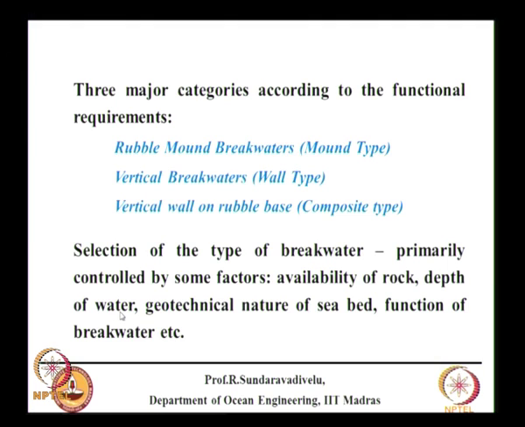Depth of water. So this depth of water is another important parameter. Suppose the depth of water is less than 15 meters, then we can go for either rubble mound or vertical breakwater. But if the water depth is more than 15 meters, then we have to go for composite type. Greater the water depth, you have to go for composite type.